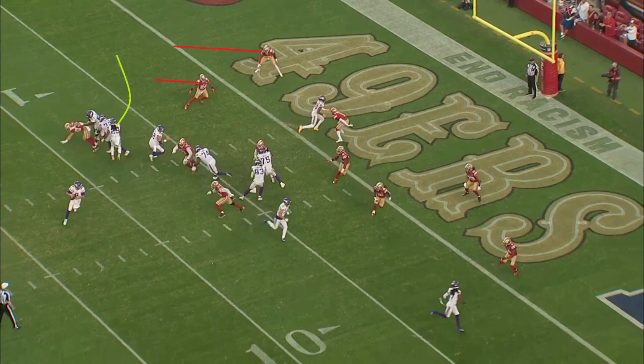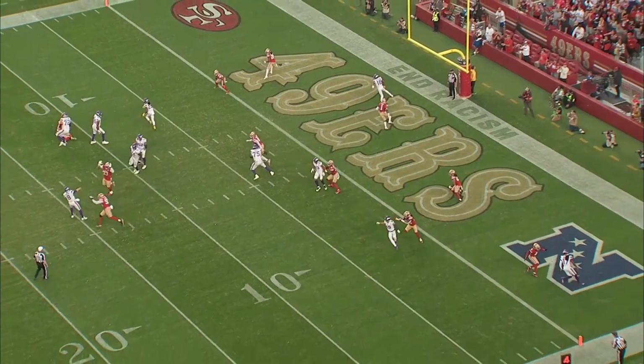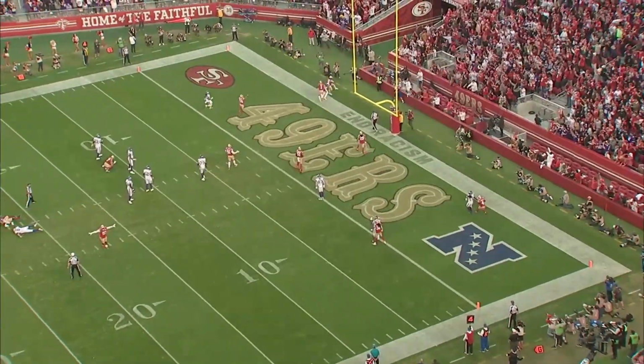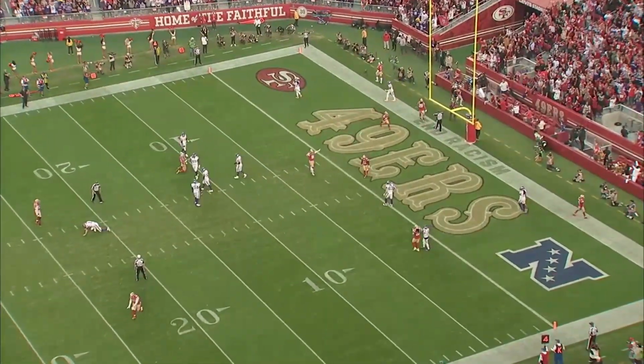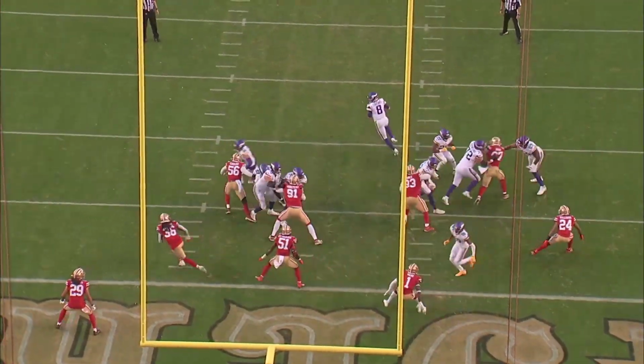And that's unfortunate, because here Justin Jefferson catches Jimmy Ward a little bit flat-footed and burns him with a move to the back of the end zone. But the pass rush of DJ Jones and Samson Ebukam causes Cousins to try to throw this while falling backwards. Again, his feet aren't set, and again he makes an inaccurate throw. The pass is incomplete, and the 49ers get a huge fourth down stop.